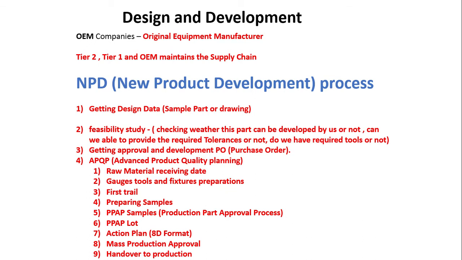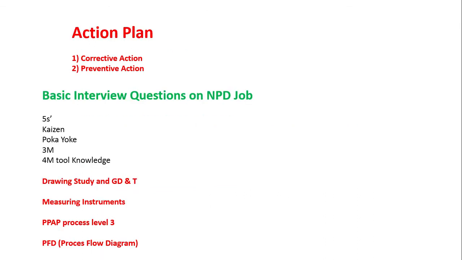That's all. Once your design is ready, once you produce your sample, and once you get the approval, you hand over the design as well as the manufacturing process you have created to production. They will follow the same set of procedures you followed for the sample preparation. Then your mass production will start from there. These are the action plans. There are two types: corrective actions and preventive actions, right? Once your delivery is done, you need to tackle these.